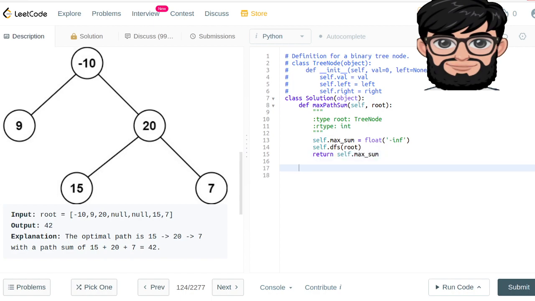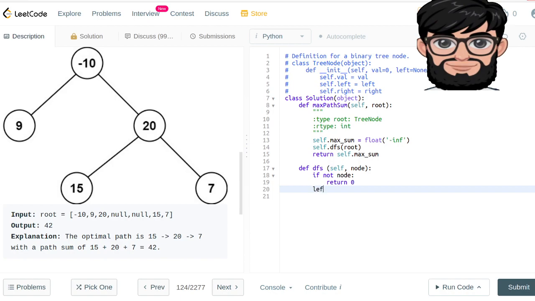Now our DFS, which takes the root, has a base condition: if the root is nil or null, it should return 0.